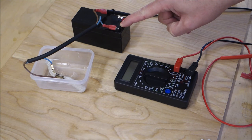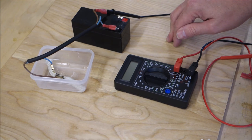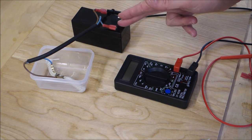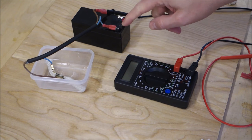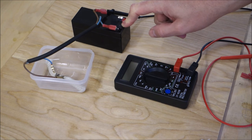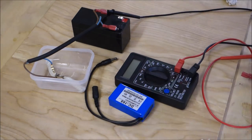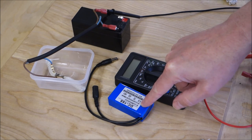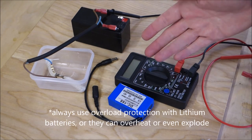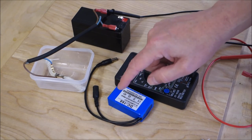So what we need to do is use the appropriate battery. Now we know this is drawing 6 amps, we can use a more suitable battery that will not only supply power for much longer, but it will also mean that we save the battery's lifespan. The other thing to keep in mind is that this is a lead acid battery. This has no overload or overcharge protection on it, which means that it will supply as much power as the connected device needs. If, for example, we want to use a lithium polymer battery, this has overload and overcharge protection built in. What this means is if we were to connect this battery to this smoke generator, as it is now, the overload protection would kick in and it would switch itself off. So we need to know how much power the device is drawing so we know which battery to use.